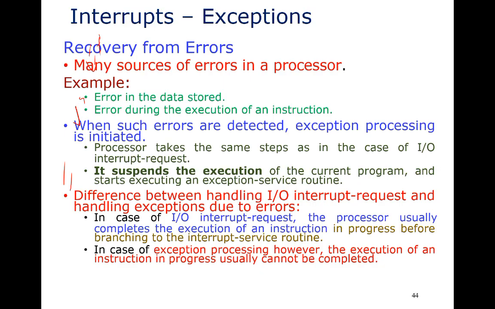Next is exception service. When the program is executed and an exception is detected, the processor saves the required state. After that it performs the service routine and handles the condition. Afterwards it returns to the recovery state. The important point is that the processor does not simply ignore the abnormal condition. It changes the normal program flow so that the condition can be handled.